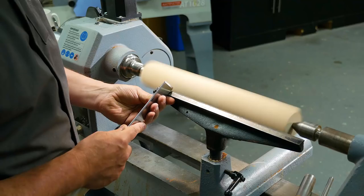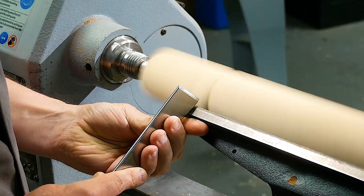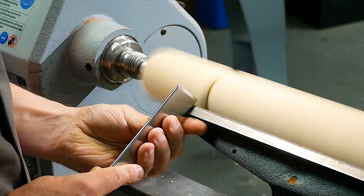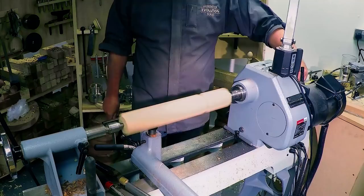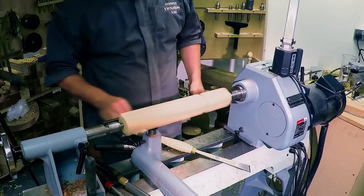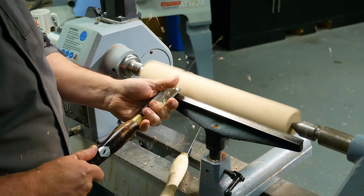We're going to start by using the toe of the Skew and make a series of V cuts. These V cuts need to be done until we get down to solid timber. You'll hear the tone change as you get to that solid timber. Slightly leaning the heel over will give you a nice curved pummel. Once you've done that you can carry on and rough down knowing you're not going to fray or break off any of those corners on the pummel.